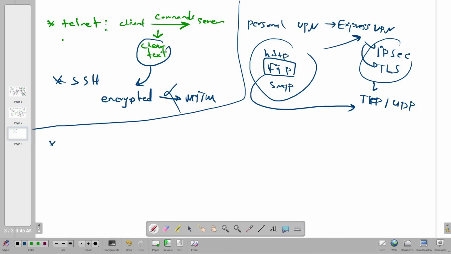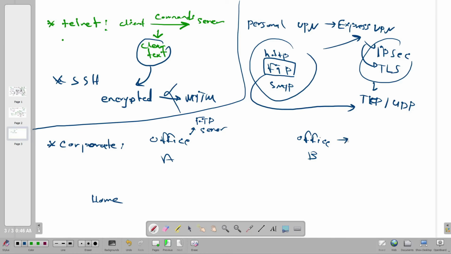Now, on corporate level, they use this. Say we have an office located in site A, and we have an office located in site B. And we have, let's say, home users. Now, sometimes there are resources. Let's say here we have an FTP server.